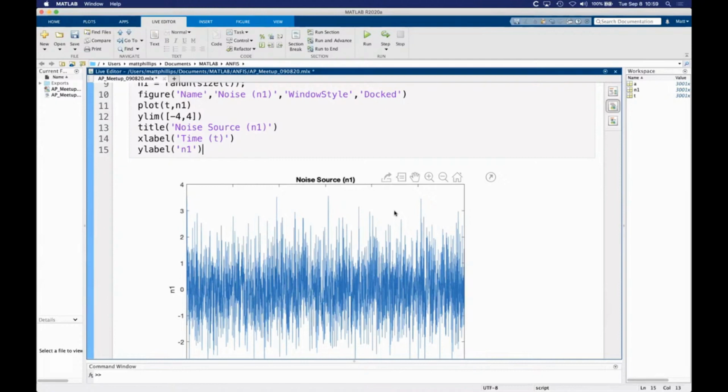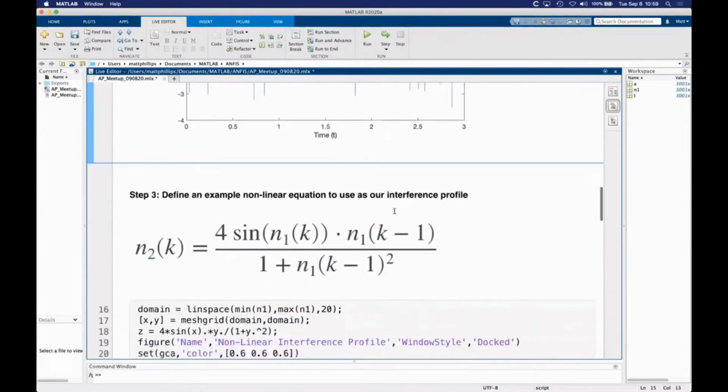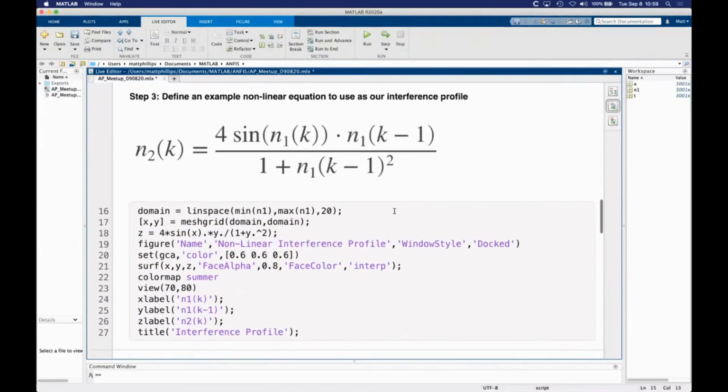Now, rather than just having noise with a signal in there as well and trying to pull it out, what's most likely going to happen is that you are going to have what I call here an interference profile, where your information signal is going to be picking up noise, if you like, in a nonlinear way. So it's not just a case of having that noise overlaid on the signal. There's going to be some kind of nonlinear relationship between that background noise and the signal that you're intending to work with. So we're going to use a nonlinear equation here.